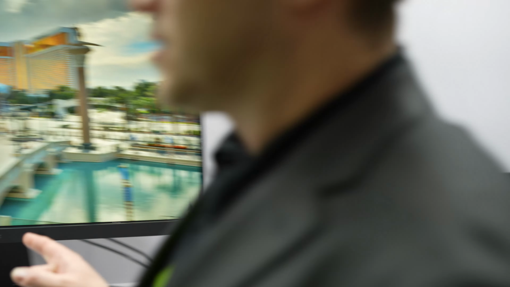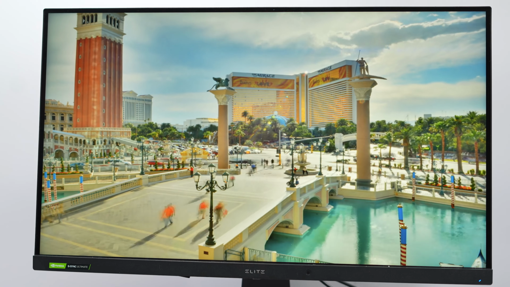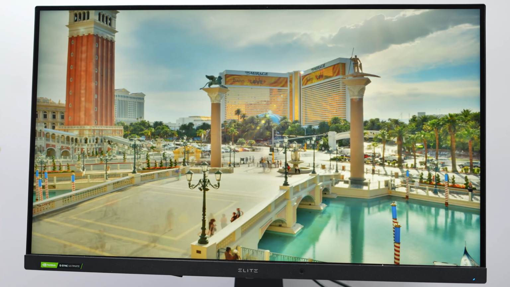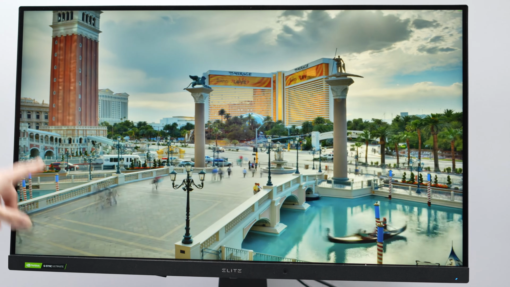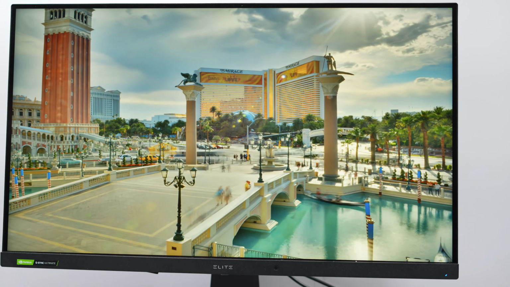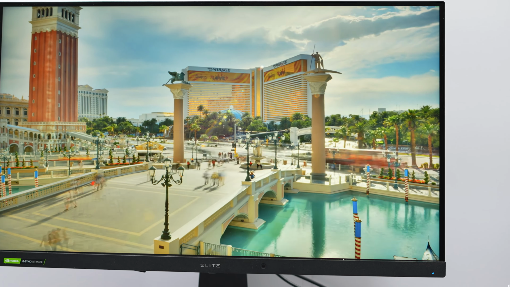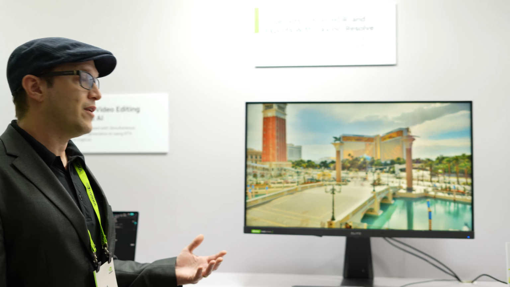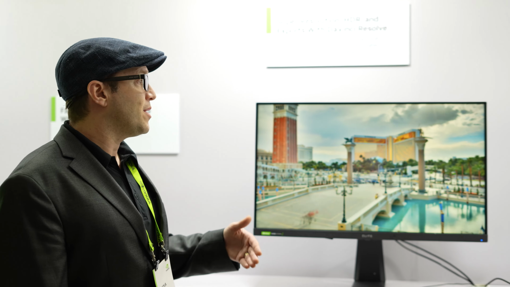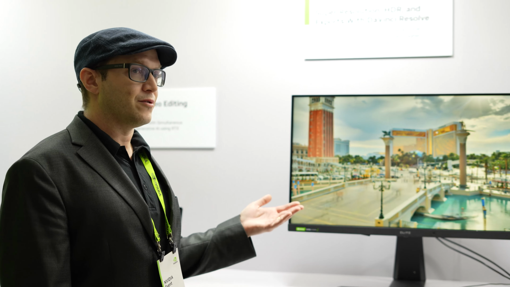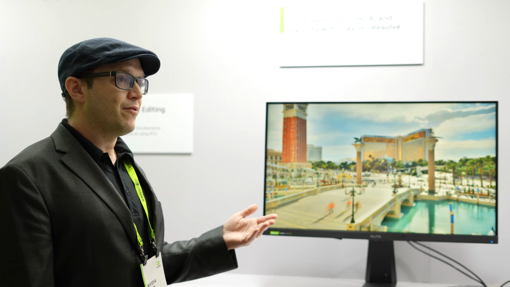Let's start with the VSR and HDR. So off, it's kind of muddy and a little bit soft appearance overall. When I turn it on, you get clarity in all the details here. It reconstructs those. It enables you to take lower quality video or artifacted video and then upscale them using AI from 1080p to 4K or 480p to 1080p, for example.